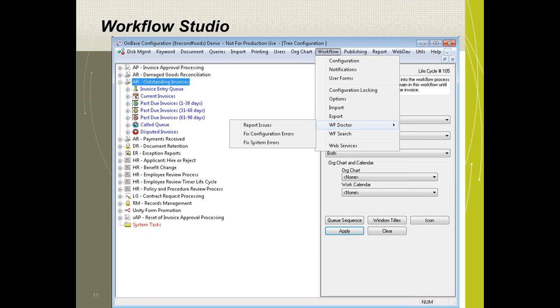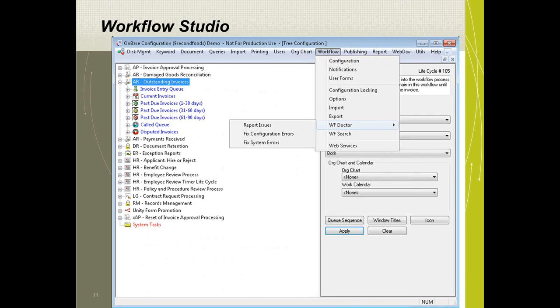And so there's some perception that Workflow can be difficult to configure. The neat thing about Workflow Studio is that it acts as more of an assistant to help you make configuration easier and more accurate on the first pass, and helps you also maintain the integrity of your life cycles. And it does this primarily in 3 ways.